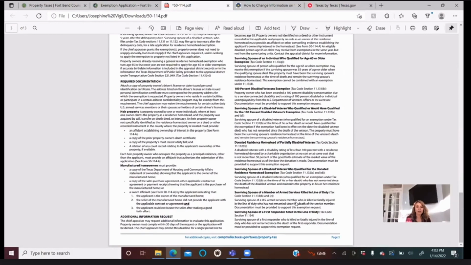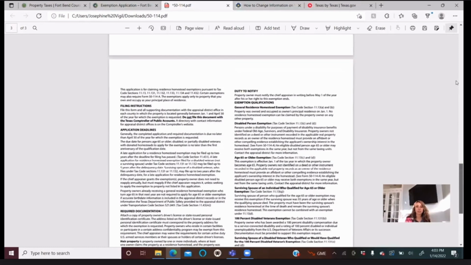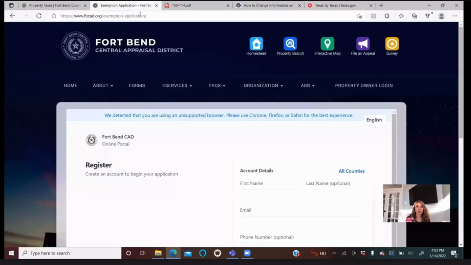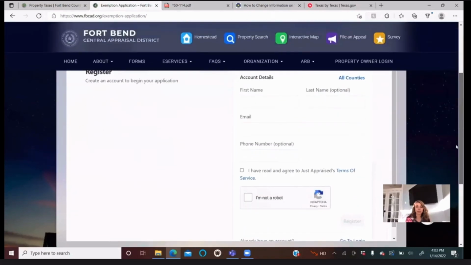And then, again, this is the PDF. If you decide to print it out, fill it out on the computer and then print it and mail it in. Remember, you need to mail it in with a copy of your identification or driver's license. But this was just the PDF that I wanted to show for y'all who are going to actually be registering online. It's going to let you attach a picture of your identification.